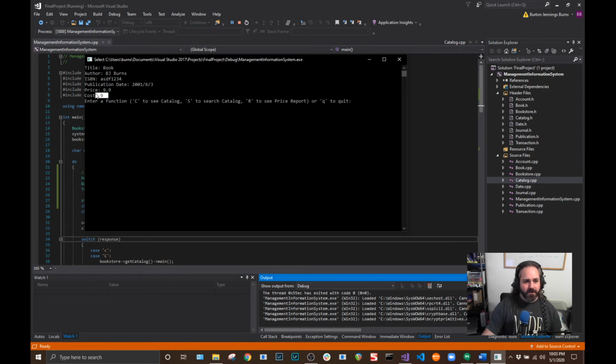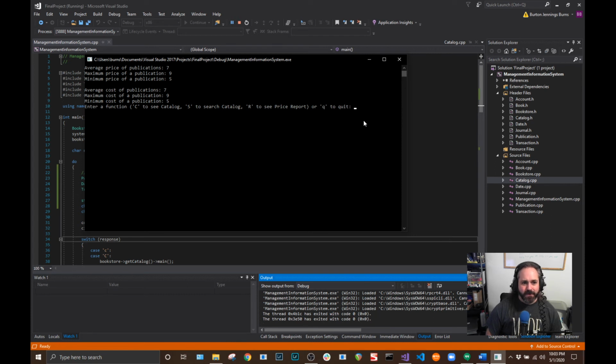Notice here, cost was $9. Price is 9.9. You know, adding 10%. It's a little markup to pay our people who work there. Not a big markup. And let's run our price report. Not going to see much here, but we have average price. If we had larger numbers, there'd be more difference between cost and price. All right, and then Q to quit.